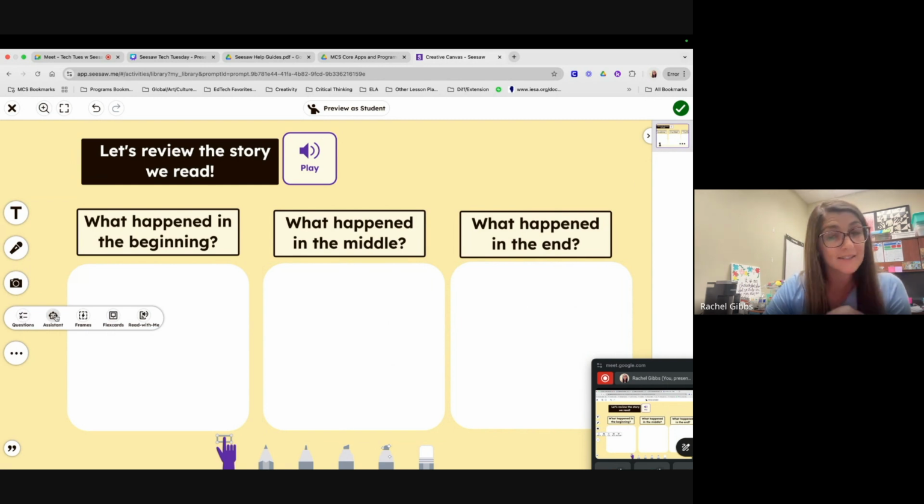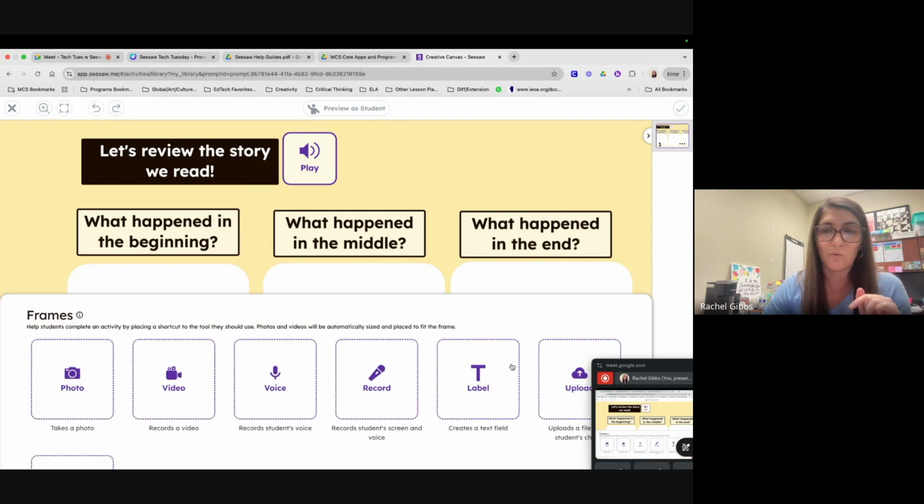You've got your AI assistant here, which is really cool. We're going to talk more about it in a later session too, but that's where it lives. And then here is frames. We're going to come back to that one in just a sec. Flex cards and Read With Me are some other more advanced tools that are really neat that we are going to get into in other sessions, but not in our getting started one. So I'm going to come back to frames.